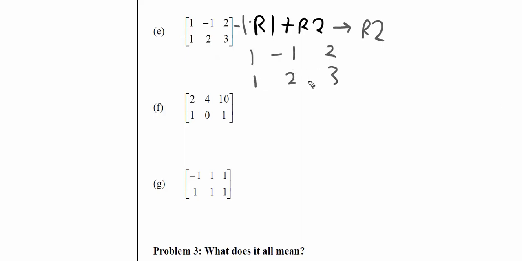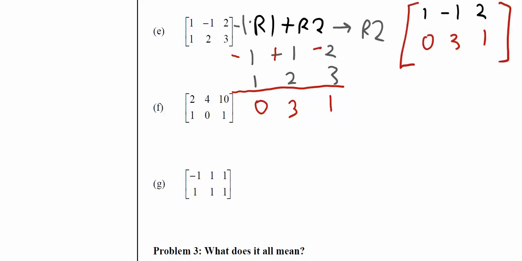Here are row 1 and row 2 as originally put forth in this matrix. We decided to multiply row 1 by negative 1. So that makes us a negative 1, a positive 1, and a negative 2. Adding up and down, we have negative 1 plus 1 is 0. 2 plus 1 is 3. 3 minus 2 is 1. Quite nice. So we ended up with no negatives. This becomes my new row 2. So great, we picked up a 0. We lost a 1 in the process. Oh, actually, we never had a 1, so we're fine. We picked up a 0. Great. And we have this 1 appear.